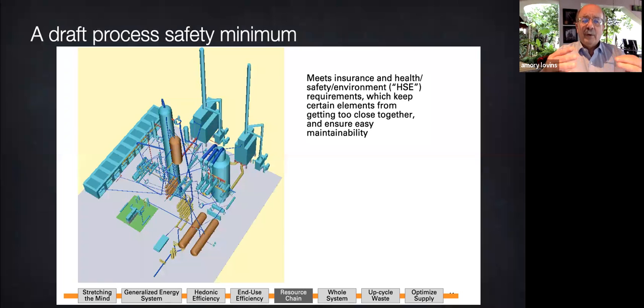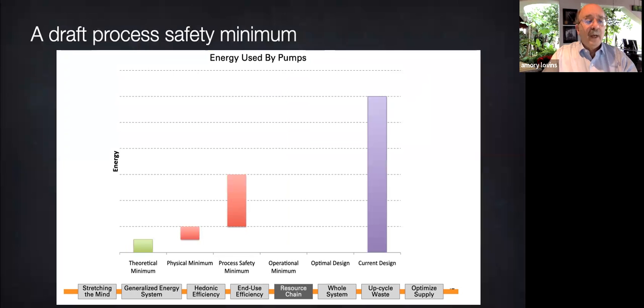And although you can still see some further opportunities for replacing pipe elbows with arcs and diagonals to cut friction and shrink pumps, I think if you look around there, you'll see a few more things. In this case, tripling the pumping energy for required physical separations between pieces of equipment. Now, often there are other ways to achieve those HSE goals by other means, but let's leave that aside for the moment.